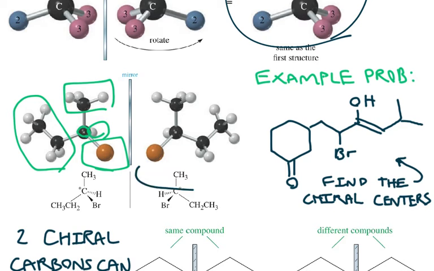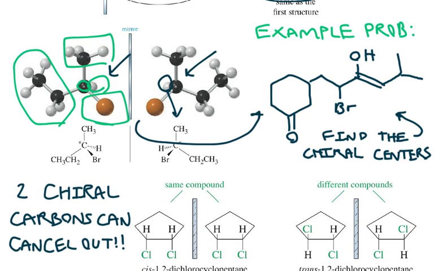Well, if we rotate it this way, then the bromine is going to turn out on the right. But the thing is, in rotating it that way, the hydrogen, this little guy hiding back here, is going to end up on the front. In the original image, it was in the back. So it's not going to be the same thing. We're not going to be able to superimpose them. So these are enantiomers, and this carbon is chiral.